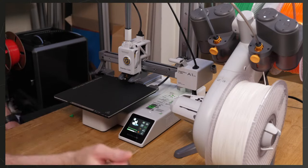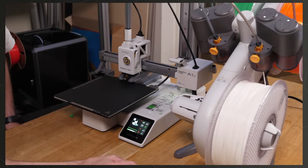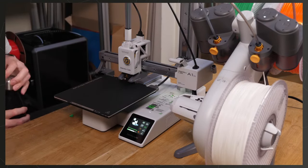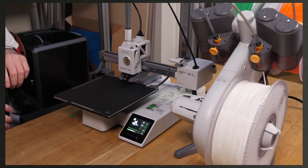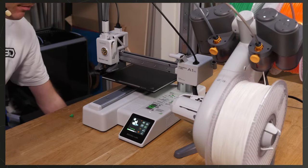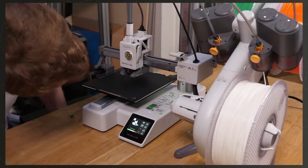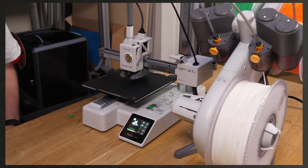Oh, it's pretty damn cool. Heated bed preheating. So the nozzle's sitting at 136 and the bed's at 58. Presumably we're just going to go to 60-ish for the bed. Are there sensors at the inside of the ends of the arms? I reckon there are no sensors. It's sensorless homing.